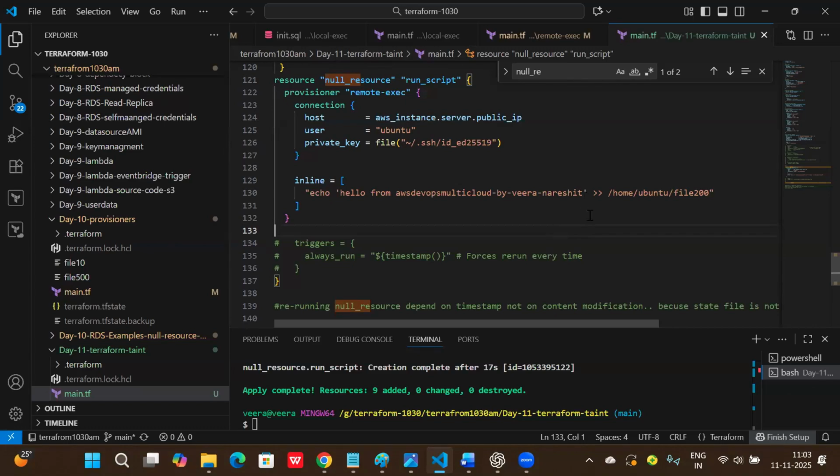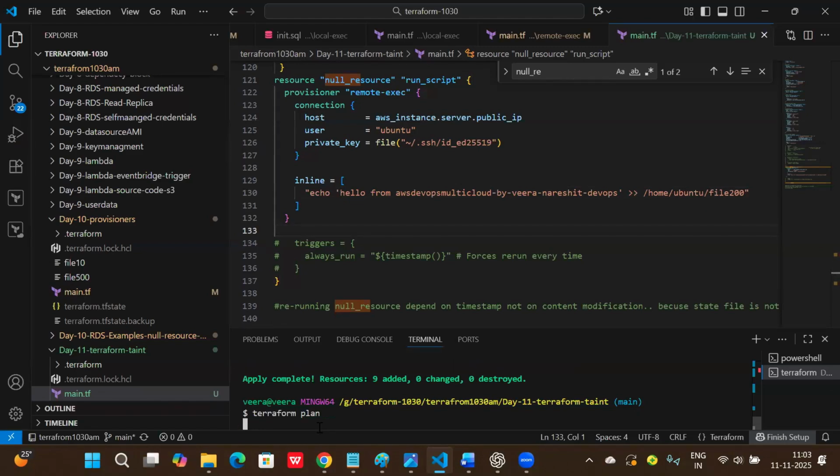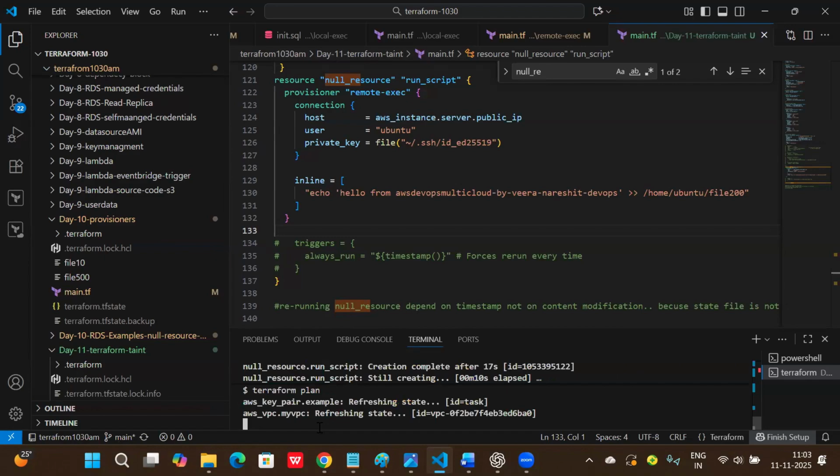So now here, I'm adding something. Now if I run Terraform plan, guys, will it show 0 changes, or 1 change, or destroy and create? 0 changes.